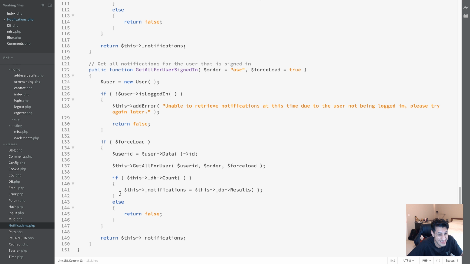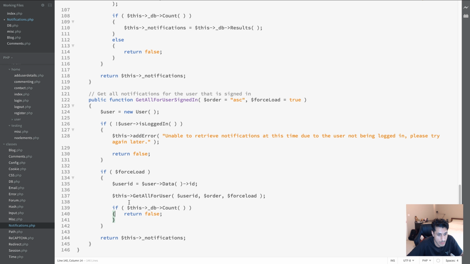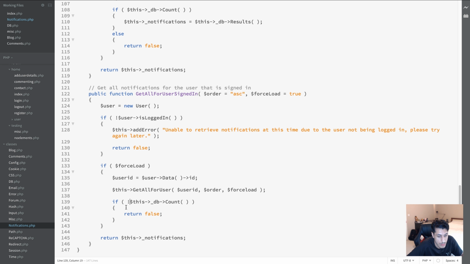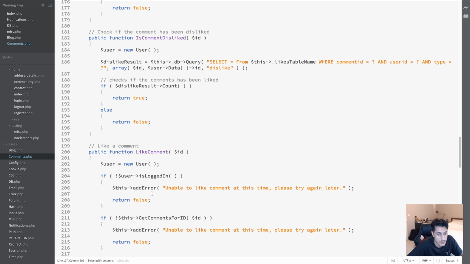Should be able to get rid of this as well, I guess. Should be able to definitely get rid of this. So if $, how do we do in here?